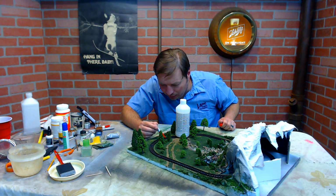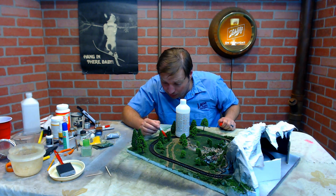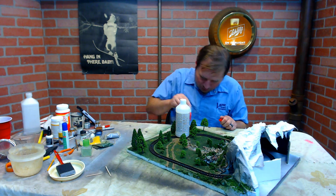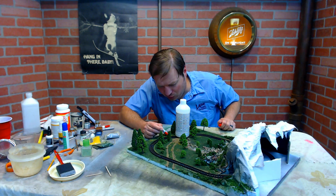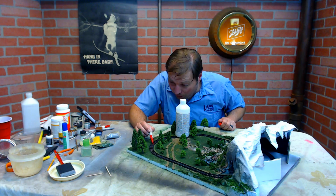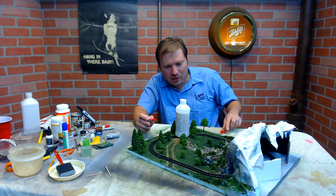Didn't get it completely level there, or the water kind of buckled it. Didn't anticipate that, so it'll be fine as long as the track can't move too much. Like I said before, I was running the train and it was even, so it didn't really matter that it wasn't completely flat there. So that's kind of a benefit.